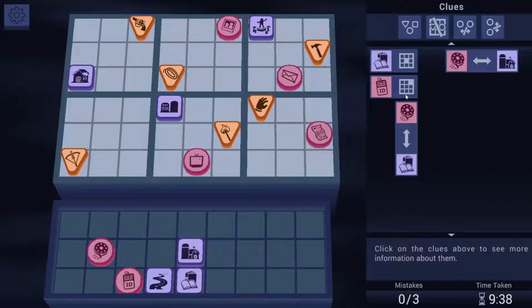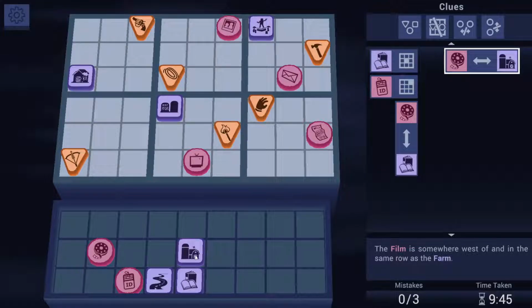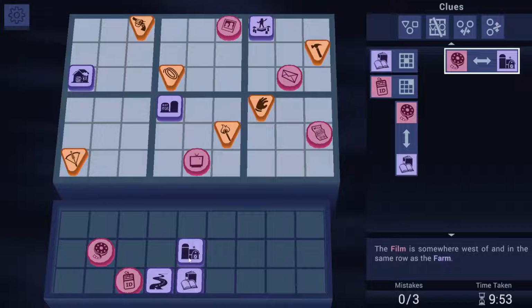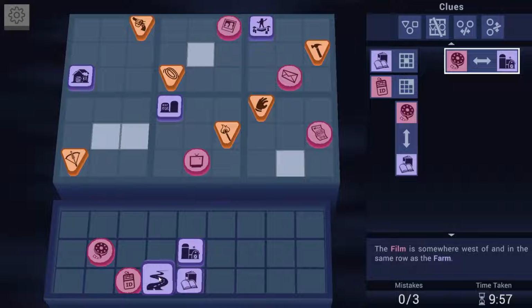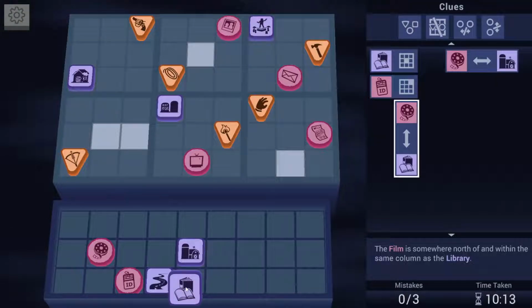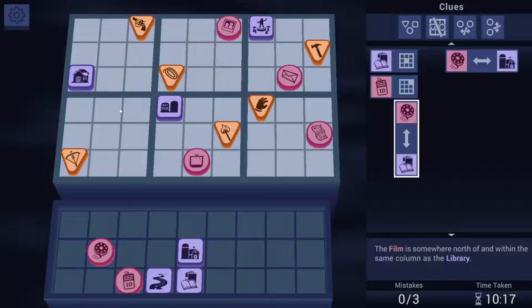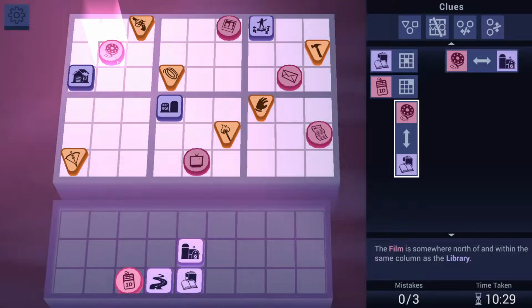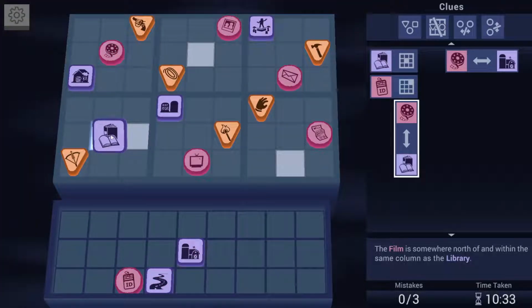Three more locations. There are no clues as to where the road and the farm should be placed. The film is somewhere north of and within the same column as the library. If it's the same column, it can't be the same room, right? Right. So there are only two rooms that can have locations. Yeah, the film is going to be here. The library is going to be here, same row, same column, sorry.